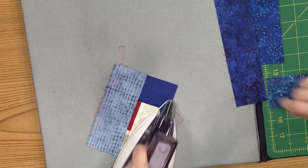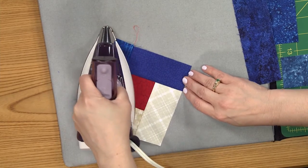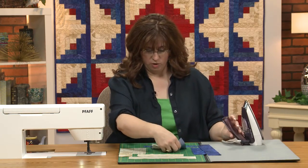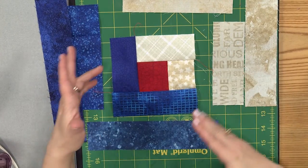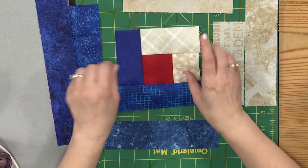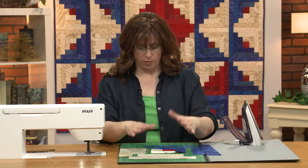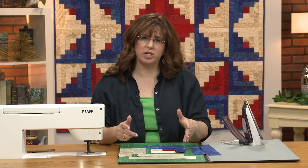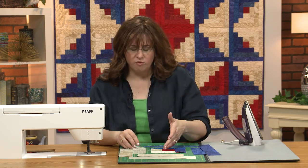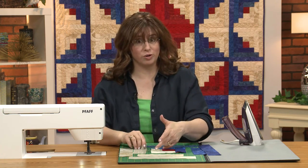Press this one and make it nice and flat. When I lay it back down again, I make sure I'm keeping the right orientation as I go along. I always like to keep a pattern handy right there so I can see it and refer to it. The more habits and tricks like that you can build into what you're doing, the better results you're going to get — the more confident you're going to be, and you can get technical details down so you can be more creative, which is part of what we're doing here.